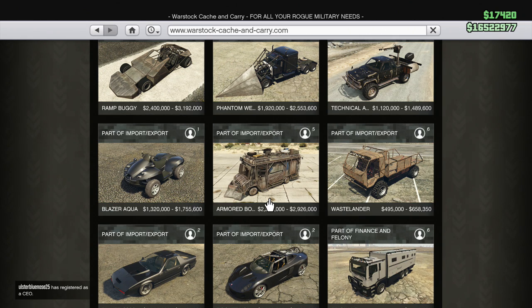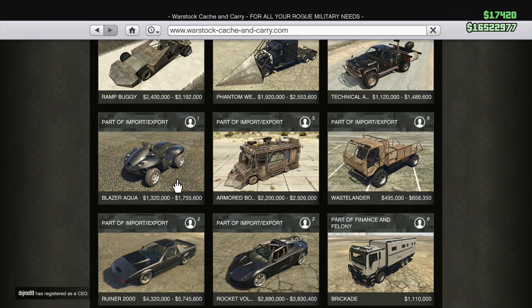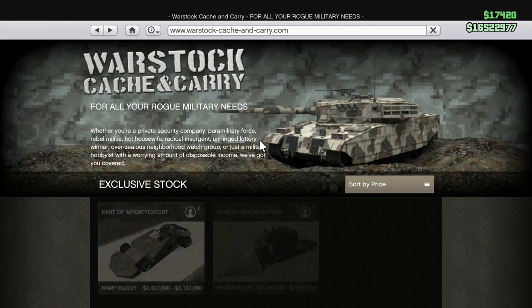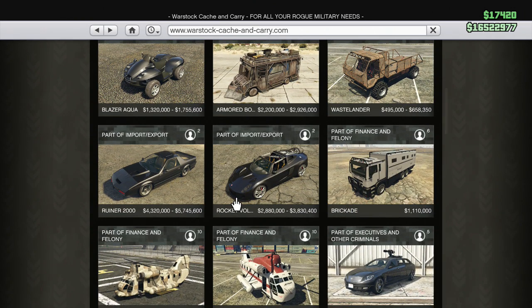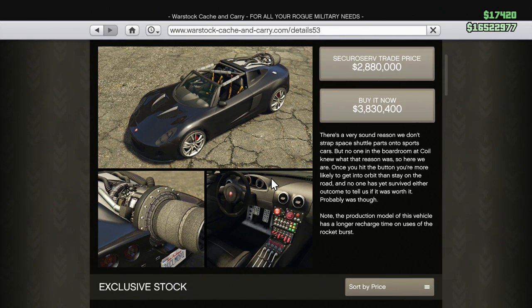Then we have this little traveler kind of thing, but it's like a ghetto, I don't know. It's got a turret and everything. Then the most expensive little thing you'd expect is this, which is like a Blaze Aqua. It's a quad bike that, I believe, most likely goes on water. If we kick on it here, yeah, it just folded up the wheels there so you can go on the water. Now, the Rocket Voltic, as you can see, this looks like a beast.